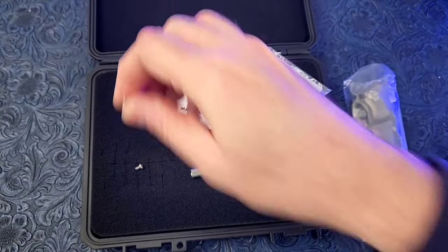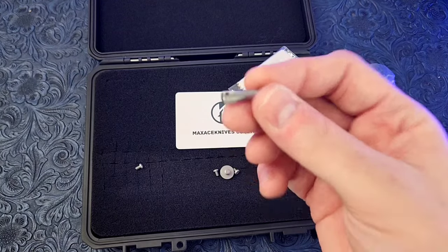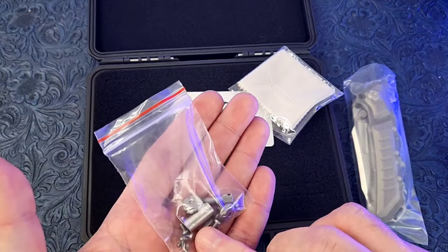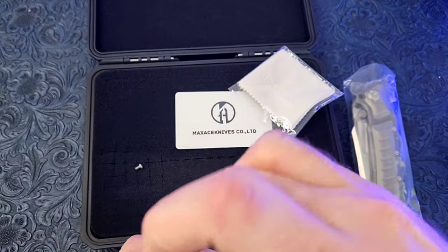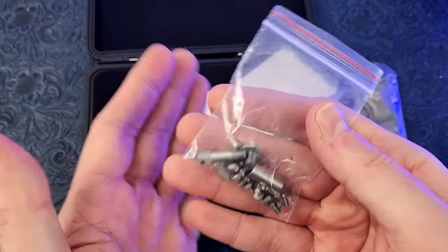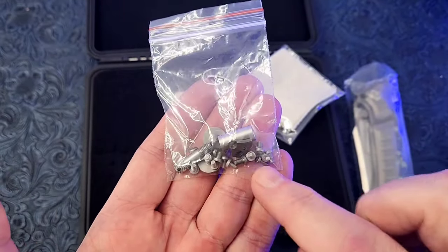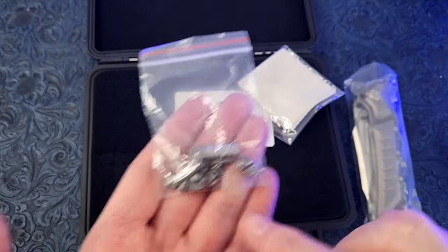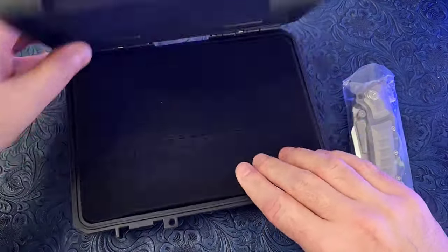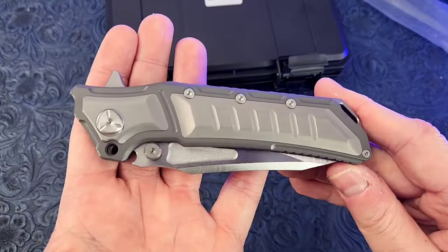Let's see what's in here — there's the stop pin, here's the lock. They almost always come with a manual lock you can put in. Here's a pivot, and I think that's actually the pivot collar, and then both sides of the pivot. Not sure why they include some replacements and not others. No washers, but they do have an entirely separate pivot. All these extra screws are amazing — if you lose one, strip one, or wear out that lock bar insert, you're taken care of.